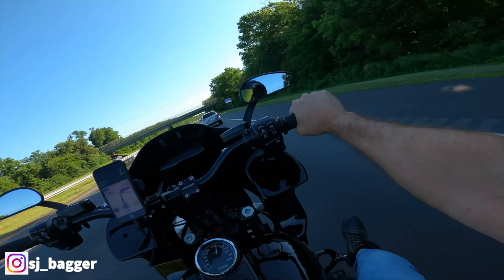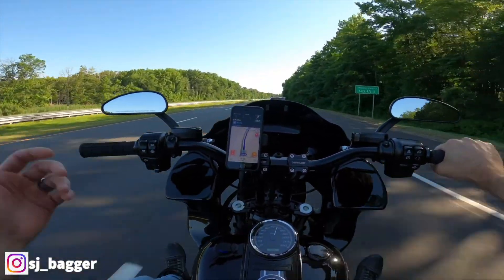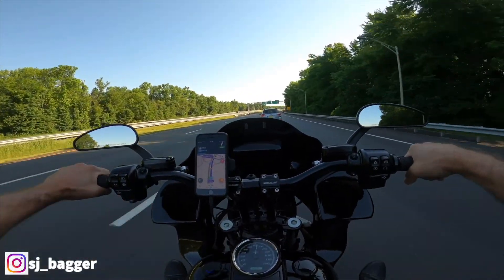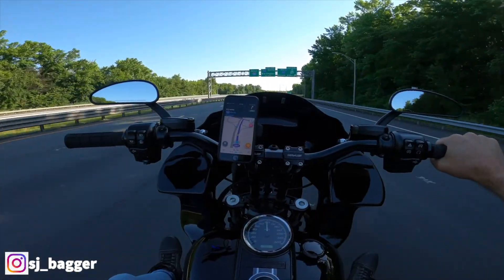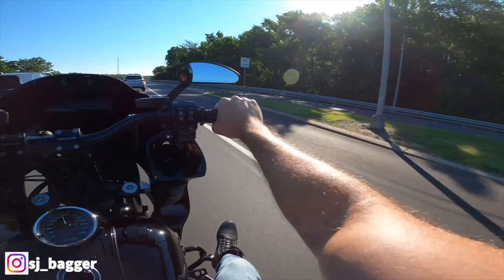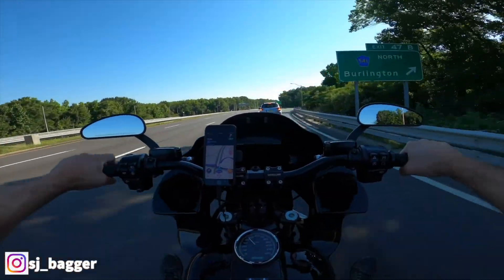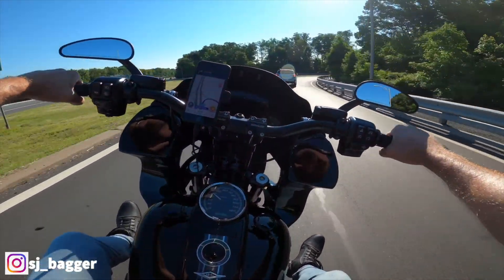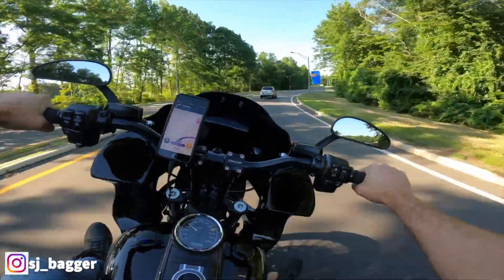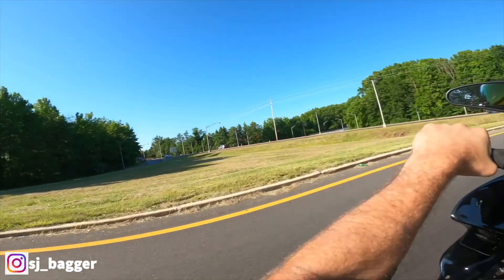I went with gloss black to match the bike. I'm always a big fan of black and gold — that's kind of what my bike is. My son is huge into superheroes so I've sort of named the bike 'The Dark Knight,' more like a black and gold Batman style. But yeah, I would recommend the helmet for the price point. Comfortability and a reduction in wind noise — it's a step up from my other helmet. I think I paid $395 for it and I'm pretty happy with it.